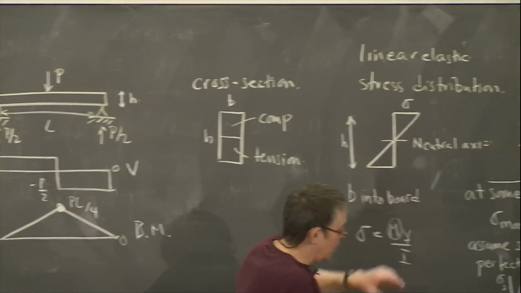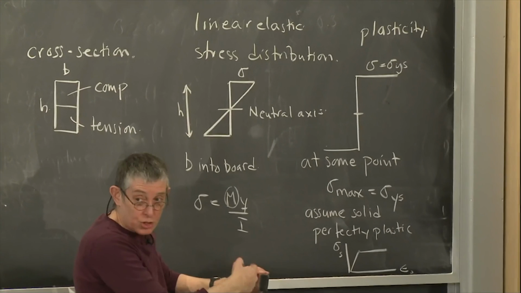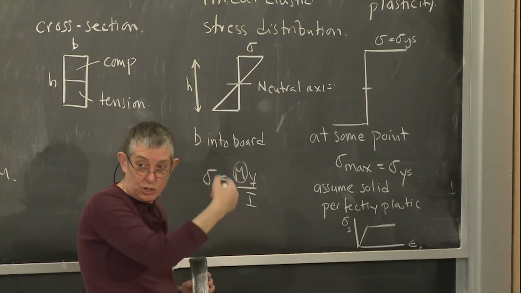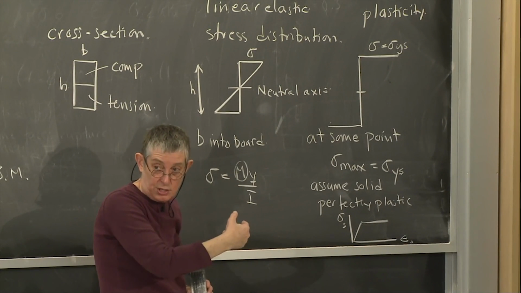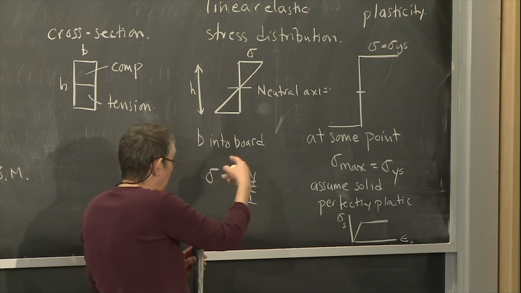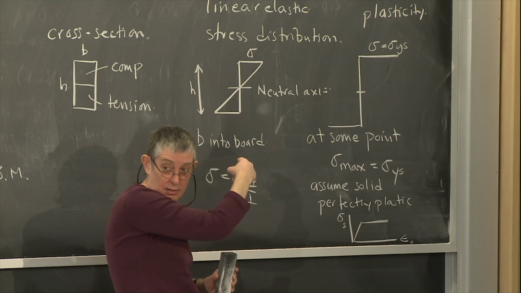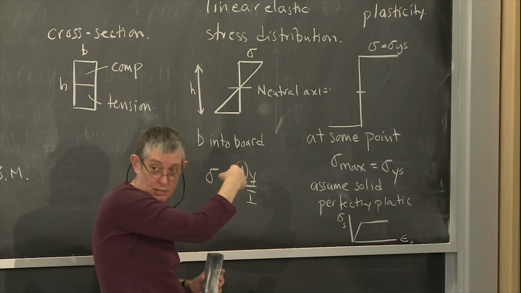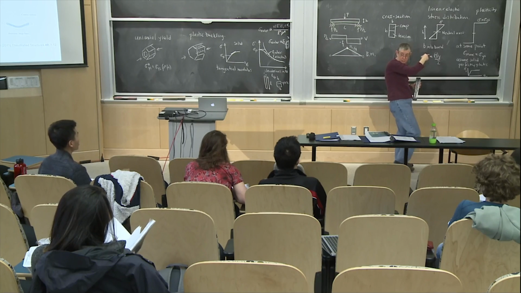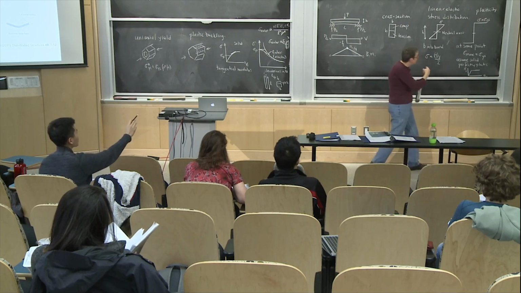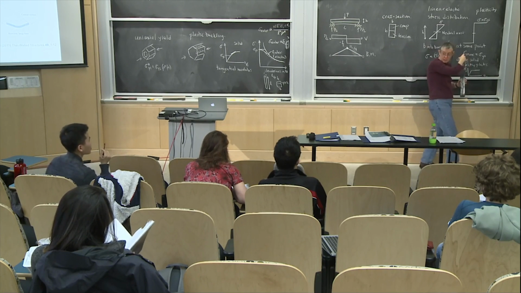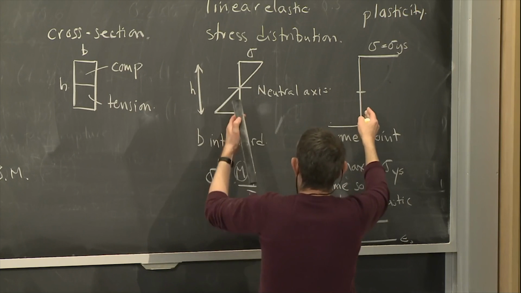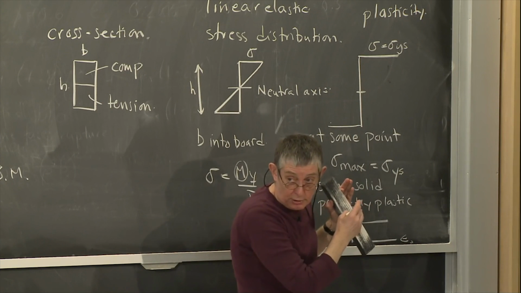And this picture here, I've drawn H, but now I'm just looking at the stress distribution across H, and B is kind of into the board. Is that okay? Does that answer your question? Yeah, I mean for the plastic. For this part? Yes. Okay, so I'm working up. I haven't finished it yet.